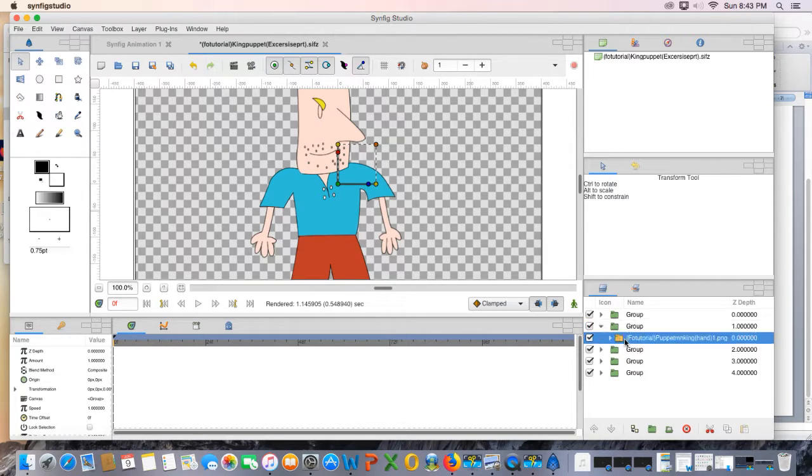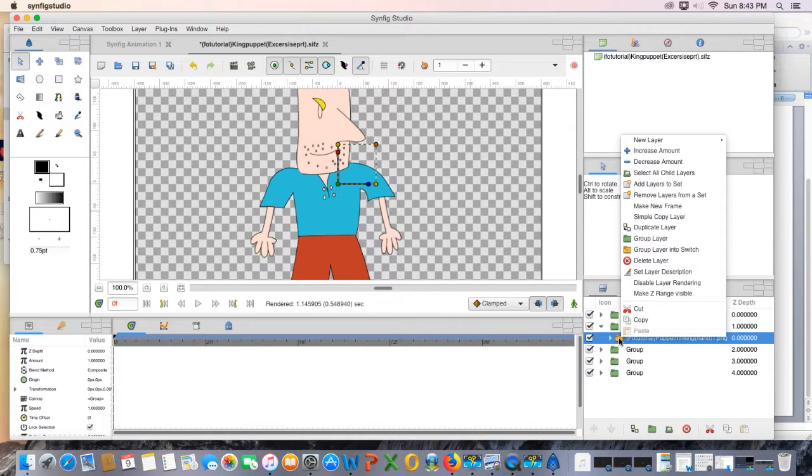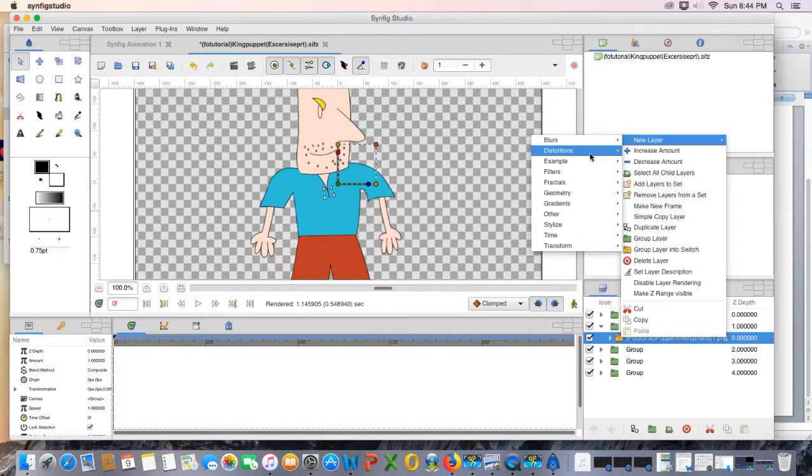And as you can see, I clicked on this little arrow here to reveal what is inside the folder. So now that I've selected the image, I'm going to right click on this and go to new layers, then distortions, and then skeleton deformation.